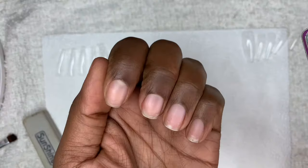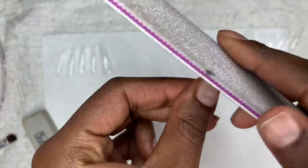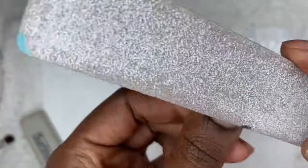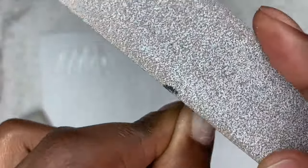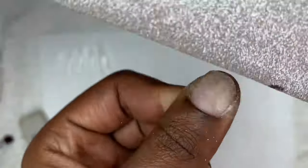So that's that. So then what I want to do next is rough up the nail bed just a little bit. Remember to do it in one direction so as to not bruise the nail bed. Just rough it up a little bit so that the glue adheres really well.